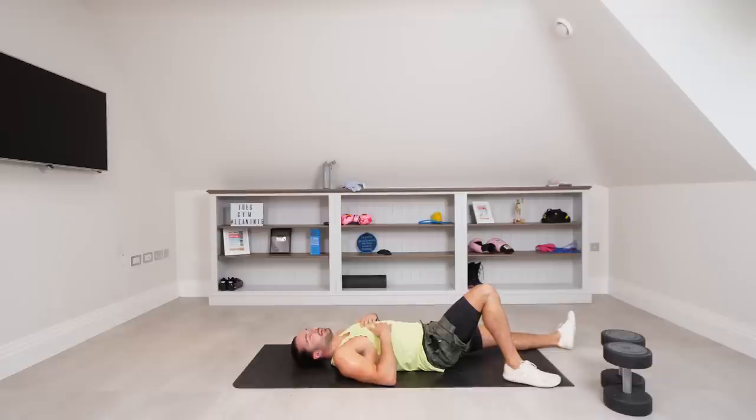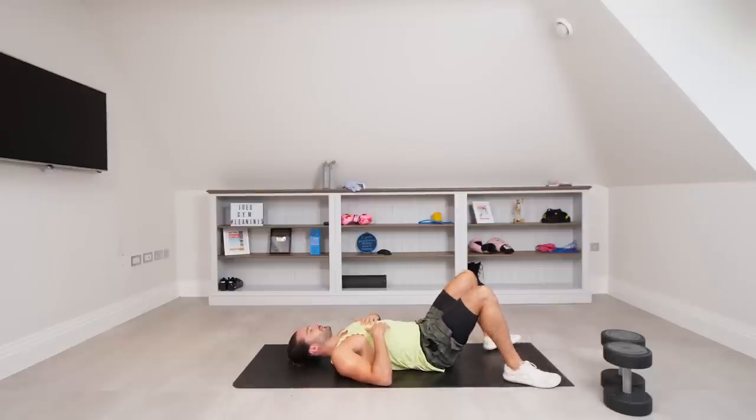Okay, I'm gonna go again in a minute. Yes, that was strength. That was definitely a strength session there. It was hard finding those last few reps, like, well done.